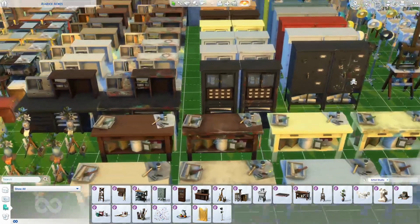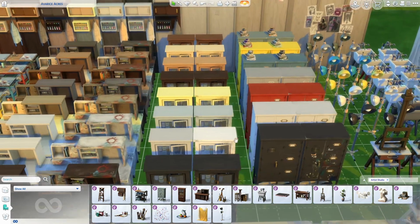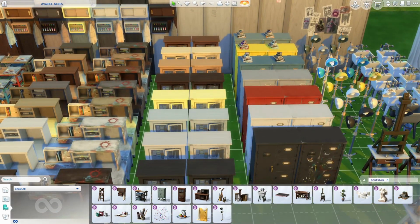As far as color schemes, most of the objects in here are just wood tones. Some have more colors, and some things also have yellow and blue, and black and white. Everything comes with black and white pretty much.